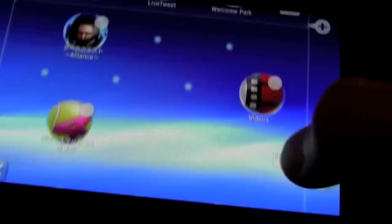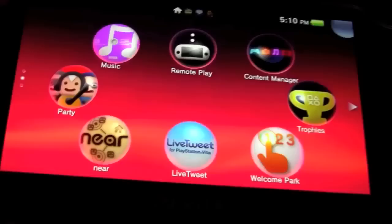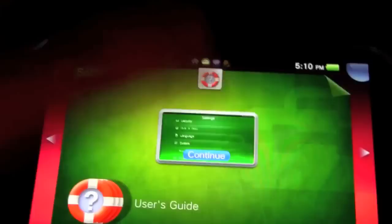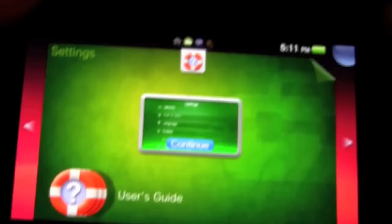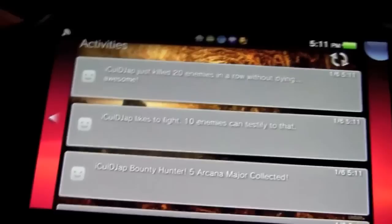You can add new pages by tapping the plus button at the bottom. Once you have applications open, swipe to the right to access the application area. Each application has slightly different options — you can get help by tapping the help icon, which opens a web browser. You can also swipe down on an app to see its history. For example, on Uncharted, swiping down reveals your past achievements and activities.